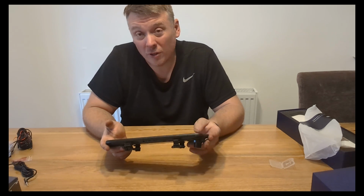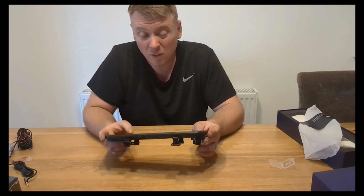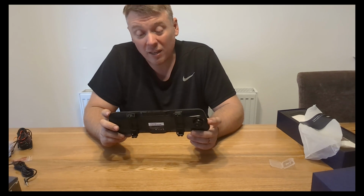You've also got the option of taking a photo on it and independent video, so that would come in handy if you're at the scene of an accident and you can't think of where your phone is. You can just push record on this and you can take photos of any damage or any accidents that you need to take photos of.